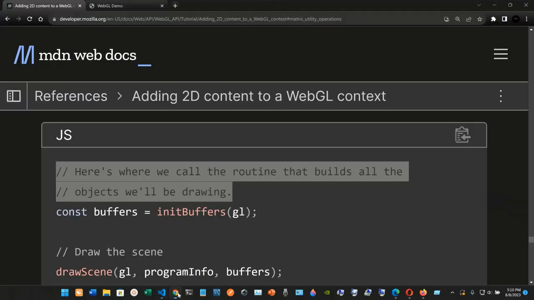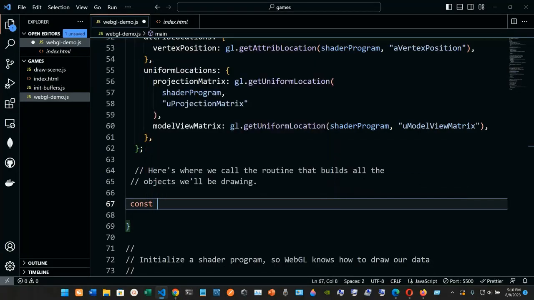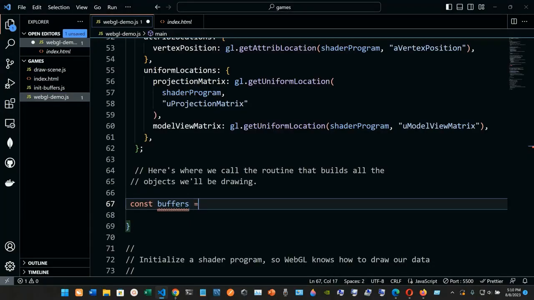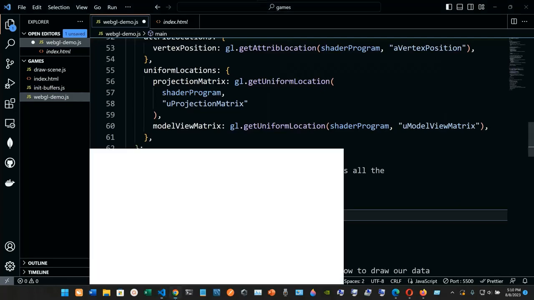Here is where we're gonna type in our code, and we're gonna have this variable name, buffers, and we're gonna set it to init buffers, passing in the GL, and end it with a semicolon.